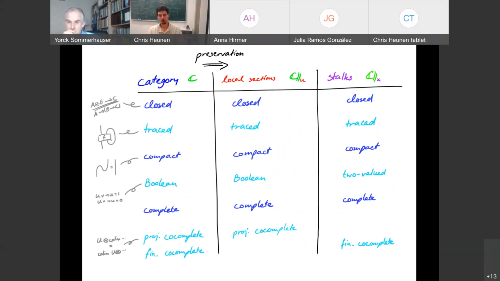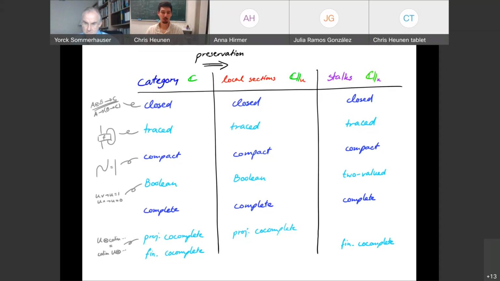Now, the last thing I want to do before summarizing is talk a bit about preservation. If you start with a big category that's not just monoidal, but has some other properties, it turns out that the small categories and the tiny ones very often inherit those properties. So, for example, one thing that we just saw is that if your big category is Boolean, in the sense that its central idempotents form not just a semilattice, but even a Boolean algebra, then the same is true for the small categories, and the same is true for the stalks. And in fact, the stalks will be extra simple, right? They will be two-valued, not just any Boolean algebra, but a very, very tiny one.